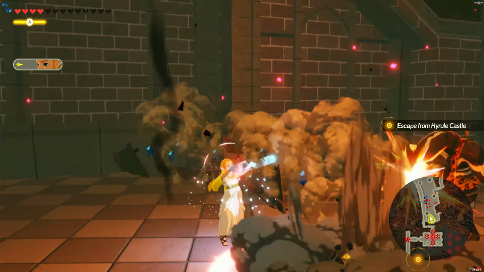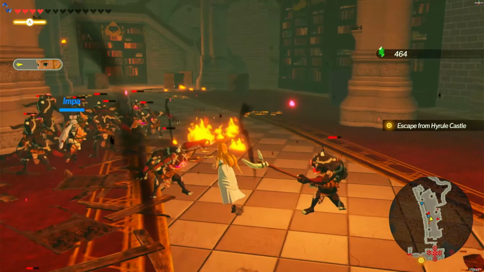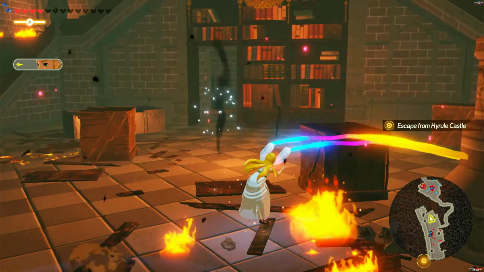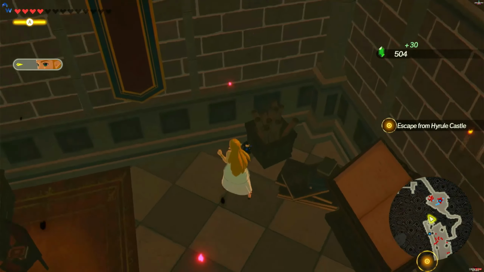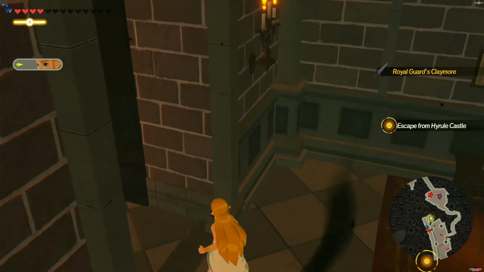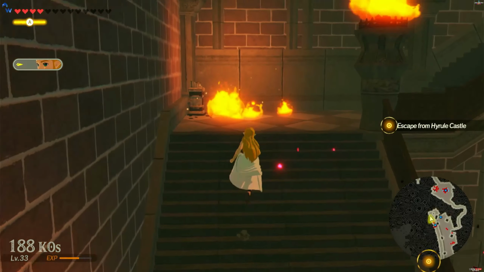So first let's just go past this guy. So how are we? Oh, from the other side. So I guess there are staircases everywhere. But the thing is that these boxes in here could contain some really good stuff. What's in here? Ooh, a chest. Royal Guard's Claymore. That's pretty good.